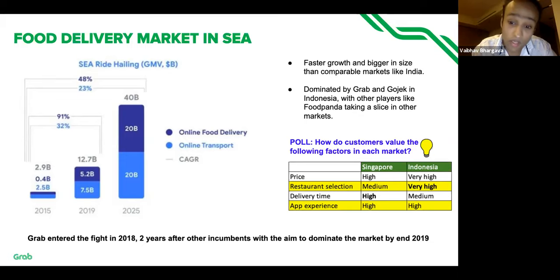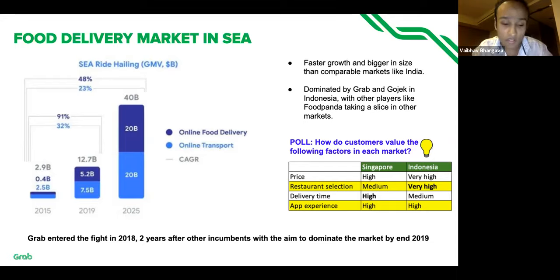right? Though in a market like Singapore, it's a little bit more delivery time constraint, and you can understand why. In a city like Singapore, where there's not much traffic and the city is very small, it almost never takes you more than 40 minutes to get anywhere. It probably takes you 1 hour at max if you're stuck in really bad traffic from one end of the city to another. And in a place like Indonesia, people are used to that. It takes you 2.5 hours to go from the airport to center of the city. Most people travel more than an hour to reach their office. So time is a bit more fluid.